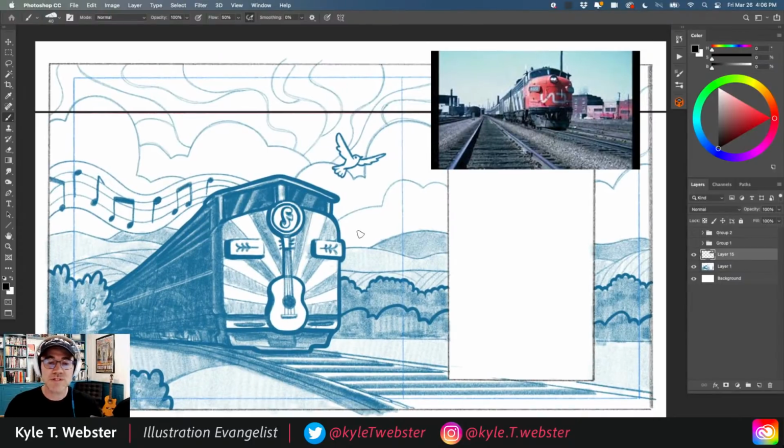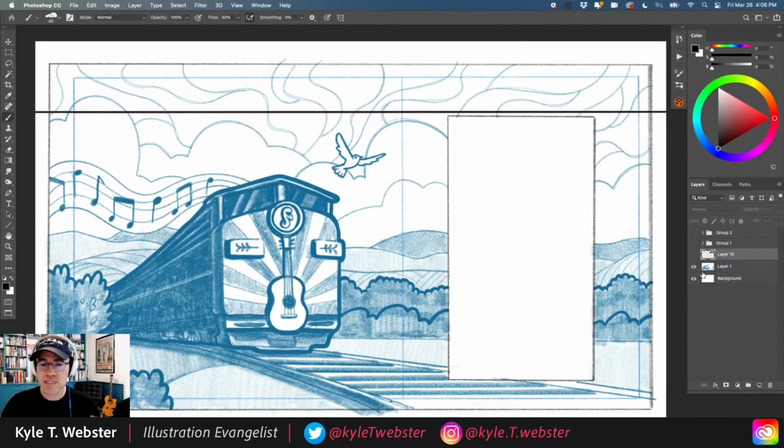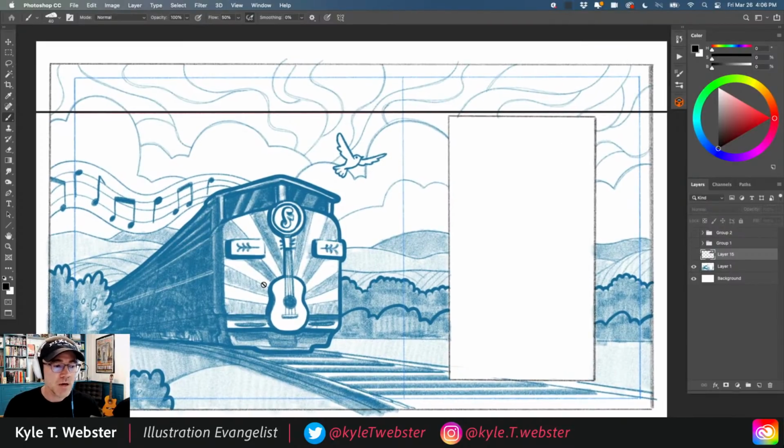So I got some reference of the kind of train that was used for this trip. You can see it up here at the top right. And let's hide that for a moment. And let's take a look at what we're looking at here. What I'm looking at here is a mechanical. So they sent me a very basic mechanical of the layout of the label that would be printed on the beer cans, and the safe area for the art, which if you look at this very thick black line here, it's telling me, hey, this area, don't go above here with anything important, okay? We might not see it when you print the art on the can.